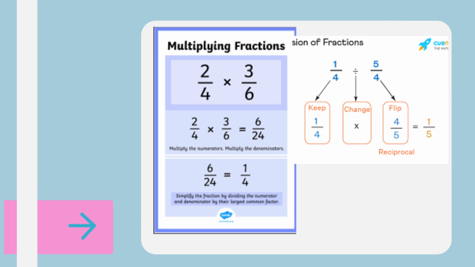Okay, this is what I mean by the reciprocal. We have 1/4 to divide a fraction. As you can see, 1/4 divided by 5/4. You can't divide this because 1 and 4 cannot be divided. 5 and 4 can be divided, but it has a remainder. We're looking for numbers that when you divide do not have a remainder. What I mean by remainder is 5 divided by 4 is 1, and you still have 1 remaining.